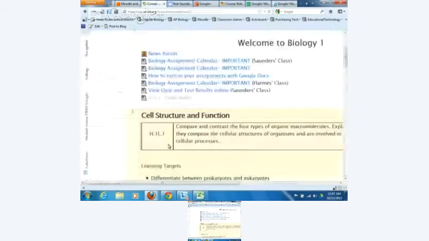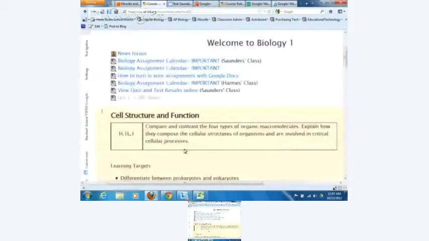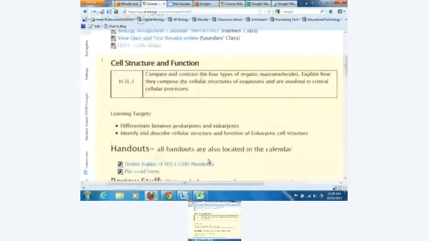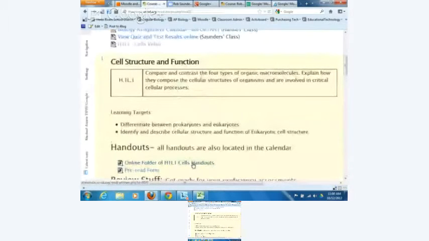So when the students log into my site, it's organized by standard and then the learning targets. So they can read that. The next thing I wanted to talk a little bit about is how I post handouts on the Moodle. So for me, it's easier to post handouts in Google Drive.